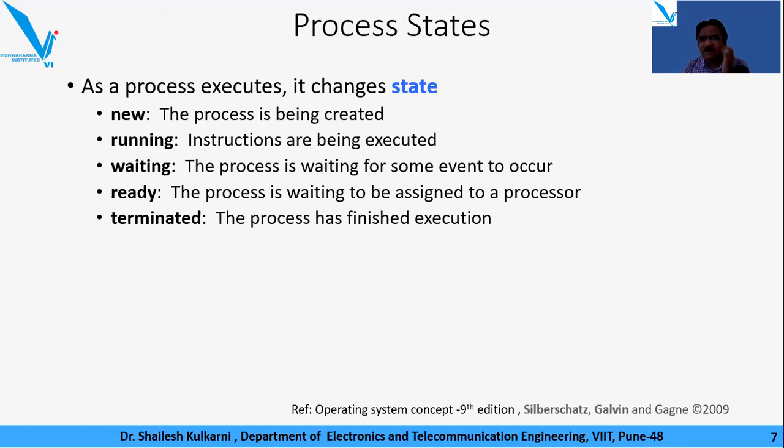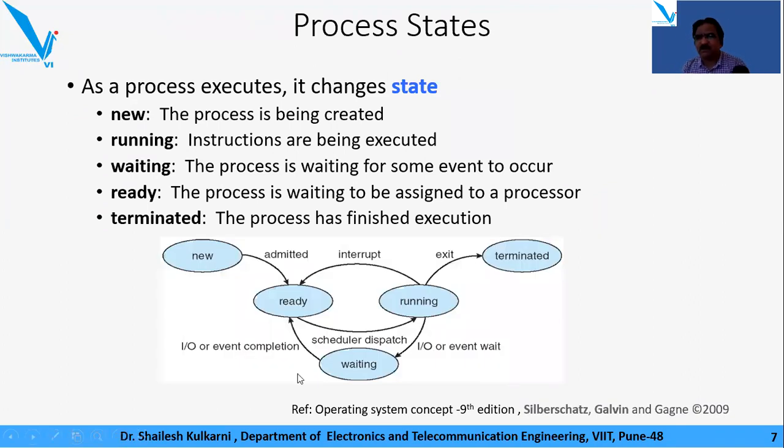Like for example, when you are creating a process, that process is said to be in a state called new, right? You can refer to this diagram as we discussed. When a process is just created, it is said to be in the state called new. Then when the process is running, when everything that it needs is ready, then only that process would be running. So when the process is actually being run by the CPU, we say that the state of the process is running, that is, instructions are being executed.